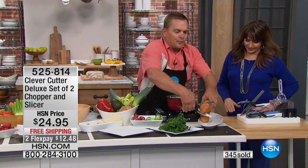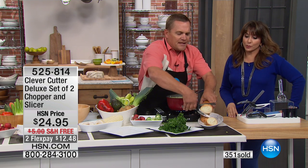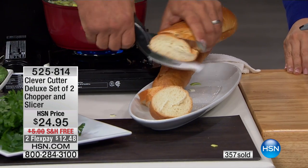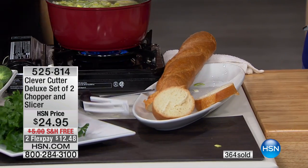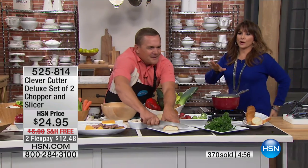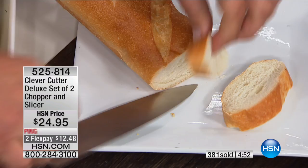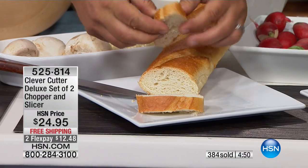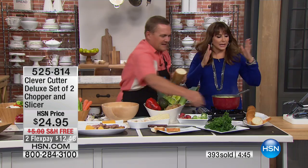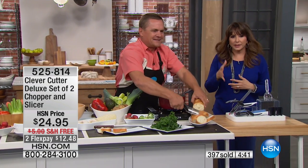How much would you spend on a good bread knife? With soft, fresh bread, the Clever Cutter doesn't squish the baguette - you get beautiful slices. Compare that to using a dull knife that ruins the loaf entirely. It makes getting those home-cooked meals - onion soup, stews - finally easier. You don't have to plug in an appliance.